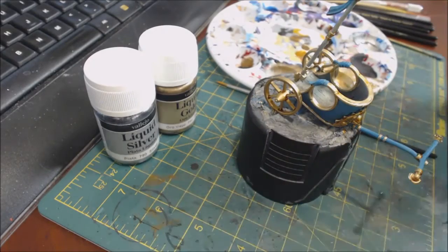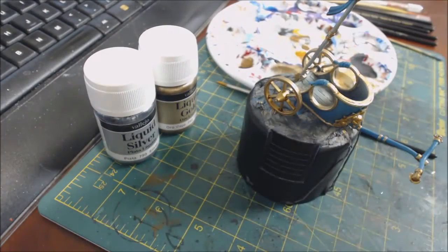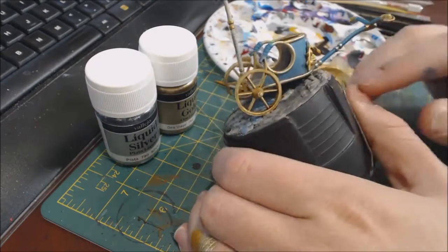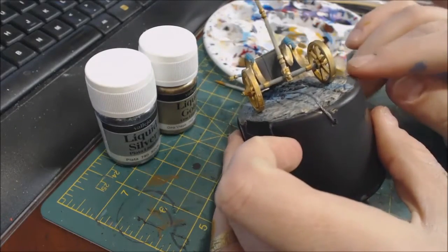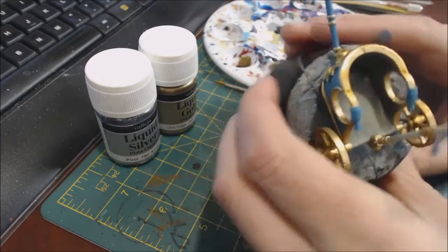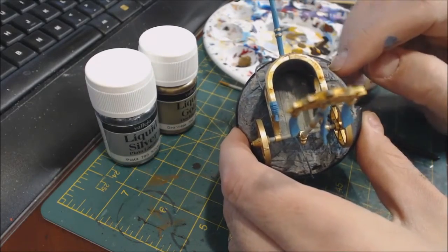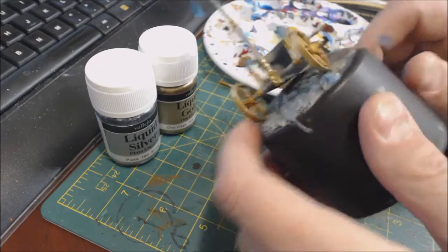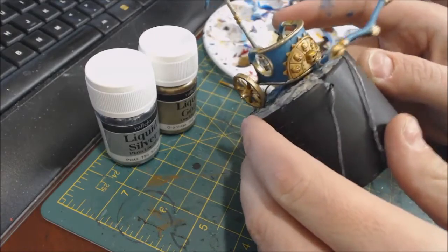Okay. So, we've got our Seraphim Sepia applied, and now we just basically let that dry. But you can see already how much less reflective that is. Like, look at where it's dried on the back of the wheel, right? And how much less bright that is than, say, the top there, where I didn't put any wash right here. So look at how that much reflects compared to how that reflects, right? Instantly, I knocked the shine right out of this thing. Which is fine. That's what we're aiming at doing. That's what we wanted to have happened, right?